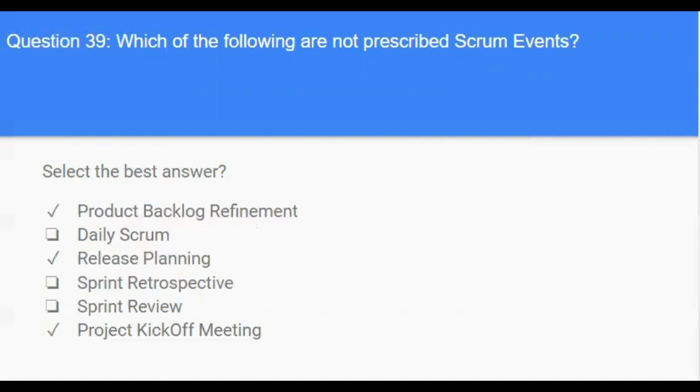Answers are product backlog refinement, release planning, and project kickoff meeting. Scrum defines 5 events: the sprint, sprint planning, daily Scrum, sprint review, and sprint retrospective. Product backlog refinement, release planning, and project kickoff meeting are not prescribed Scrum events.